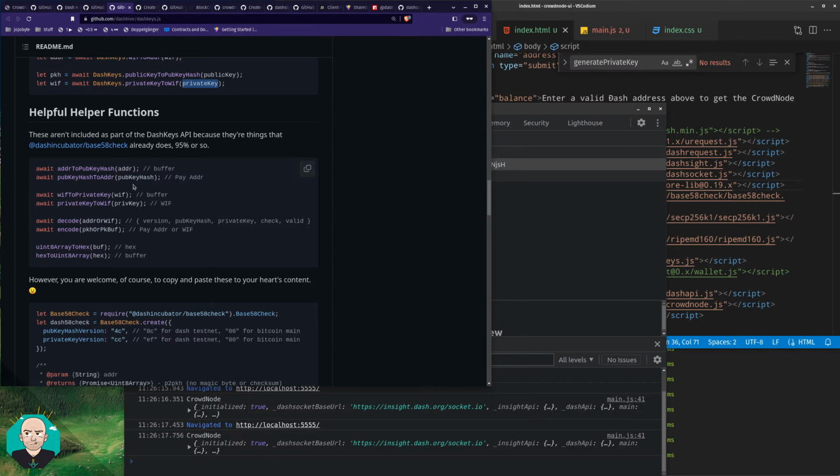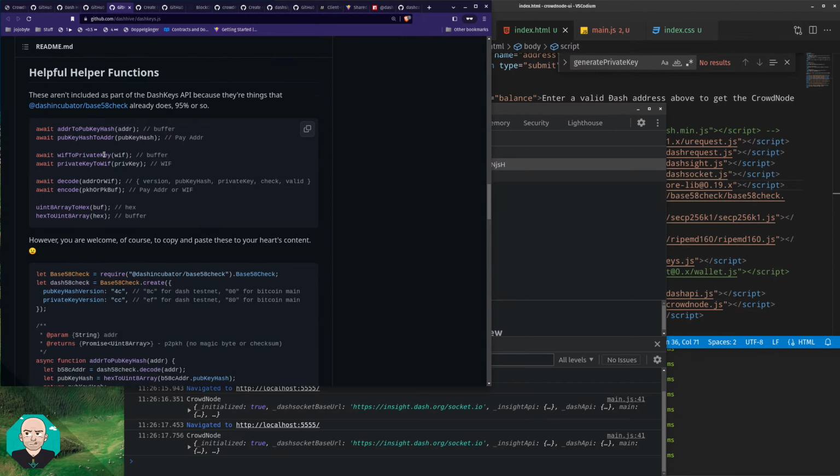These aren't included as part of the Dash keys API because they're things that Dash Incubator base 58 check already does. Address to pubkey hash to address, WIF to private key. Buffer. That's what it's doing, and private key to WIF.